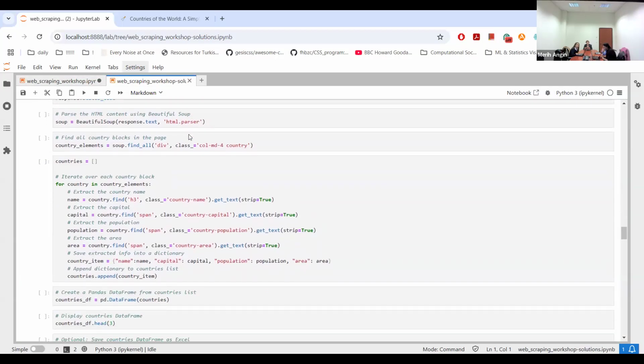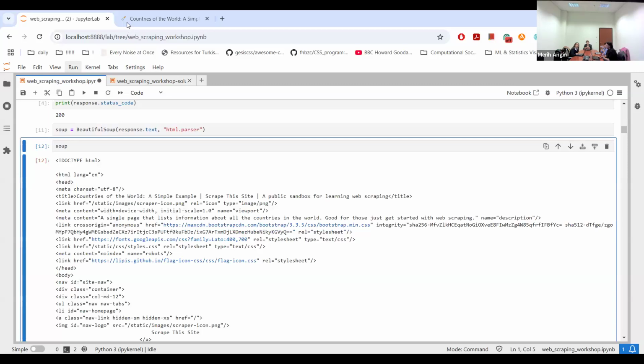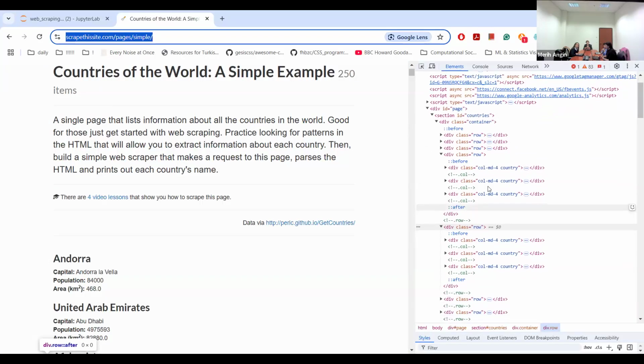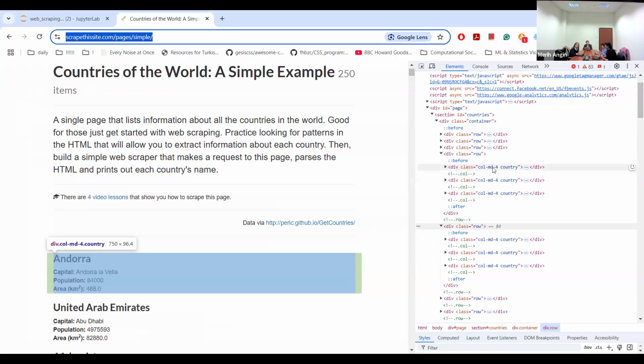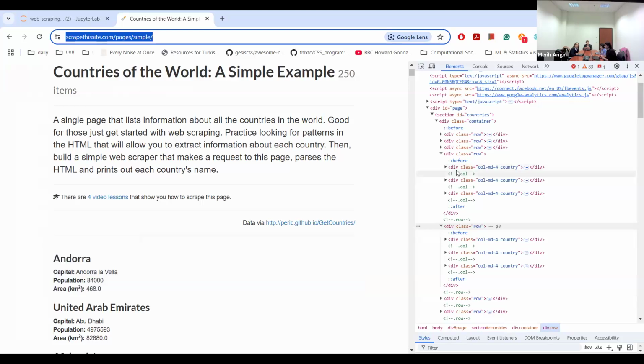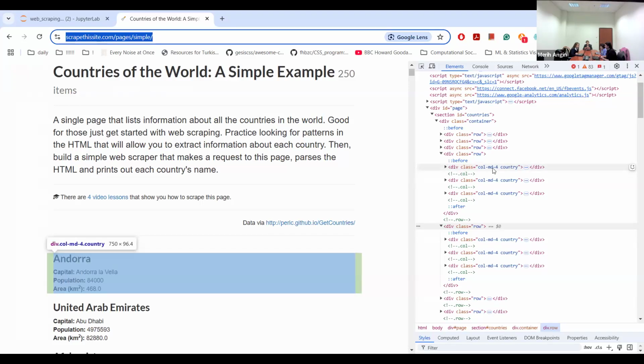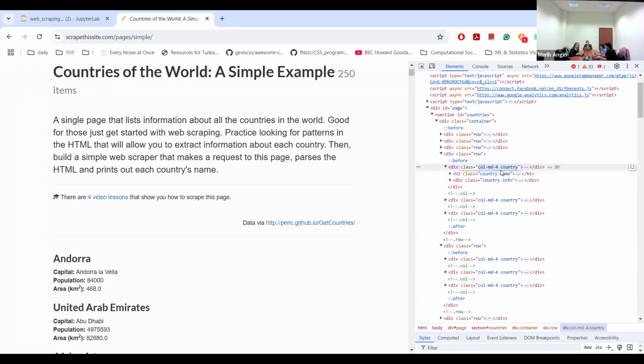Okay. So right now we have this HTML in our hands. As I said, we have found here that one useful tag and attribute is the div, and its class is this. I will just copy it.